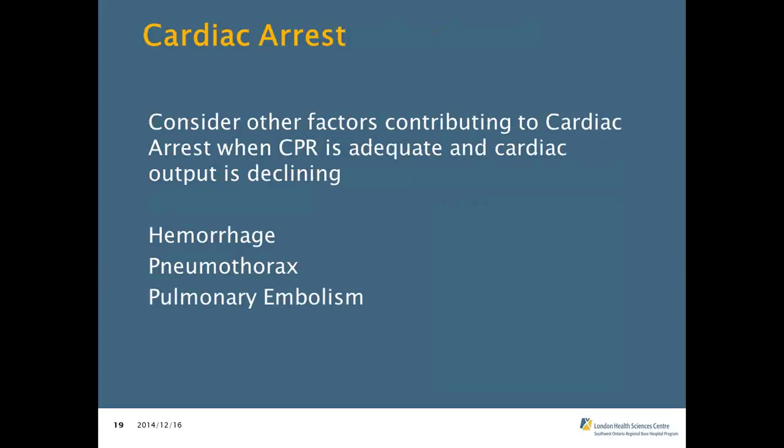Okay, in terms of cardiac arrest, it can assist us with evaluating, again, how our cardiac output is occurring during CPR, but also if there's other things that may possibly be going on in the call. So let's say that we had 24 rescuers and we had adequate CPR occurring the entire time during a cardiac arrest. If we saw a declining end-tidal CO2 that was consistently declining despite the fact that we're providing adequate CPR, there might be other causes of a cardiac arrest or other things that are occurring.